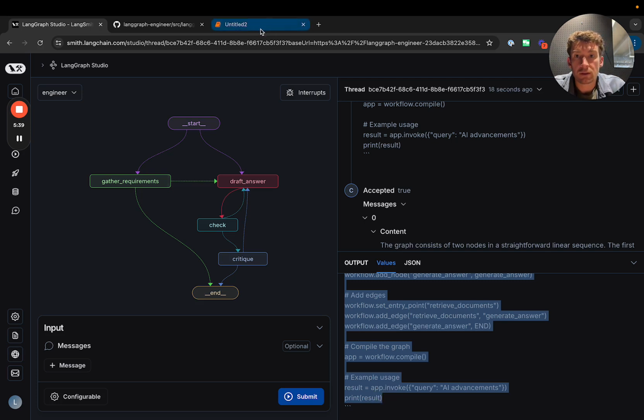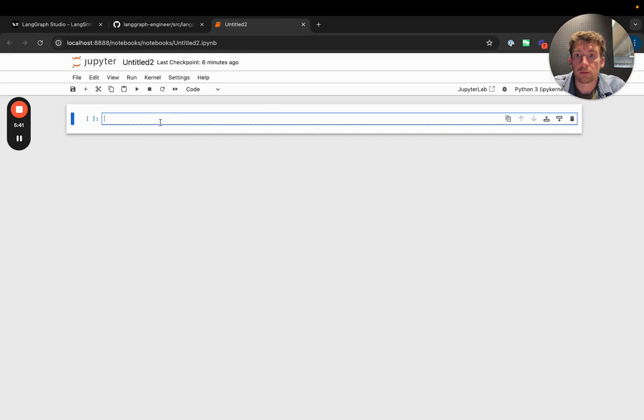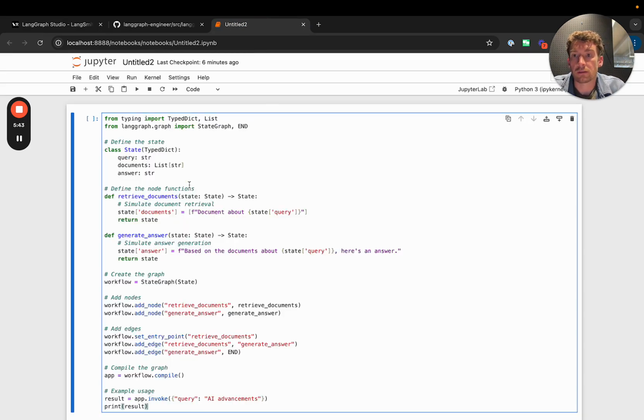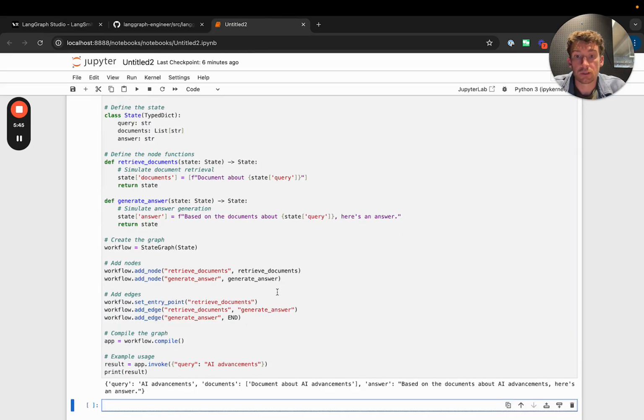So let's copy this code. Let's put it in a notebook, see if it actually runs. So it actually runs. So it got kind of like the ability to define a workflow, a graph. It got all the imports correct. Now, if you notice here, the innards of the retrieve documents node and the generate answer node, they're still completely mocked out. You got to put your logic here, and that's the idea. You'll put your business logic, we'll help create the scaffolding.